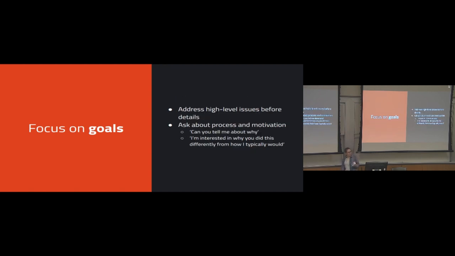And addressing high-level issues before details. I think this is really helpful both when you are reviewing and responding to feedback. If there's an issue, if tests aren't passing, if any of those things in that checklist of things your pull request should do aren't working, those have to work. We're not going to approve it if those things aren't being followed.